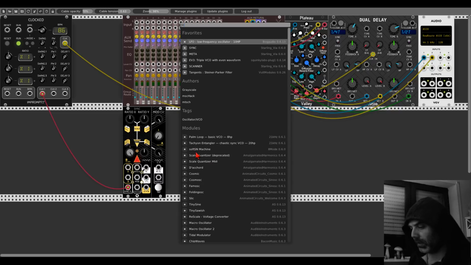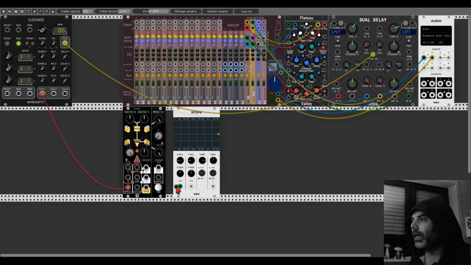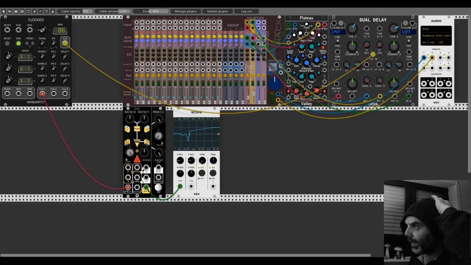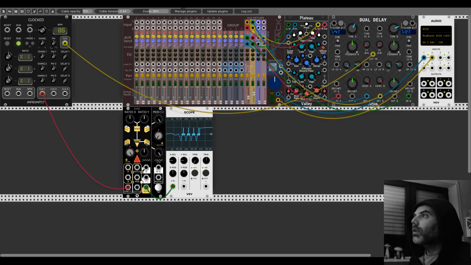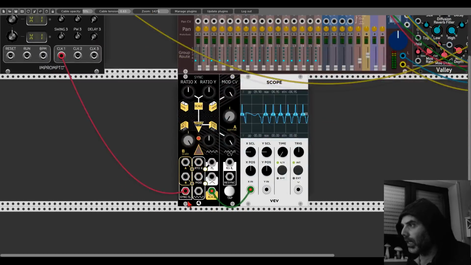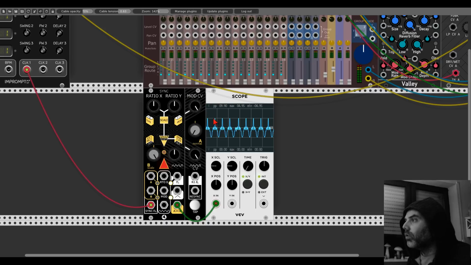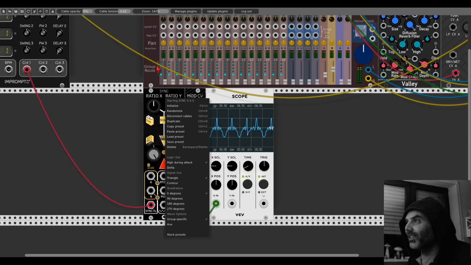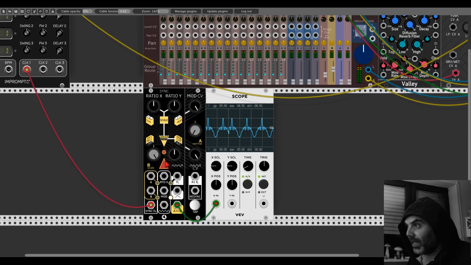Okay, let's see. Scope. Now we have a low frequency signal because I'm using a slower clock, but soon we will send something else to it. Don't worry, I just want to show you the signal that we are getting. By changing the ratio, we will get different results. There's all sorts of different things we can do. And we can also change, again, sort of a wave shaping. So we can get something like this.